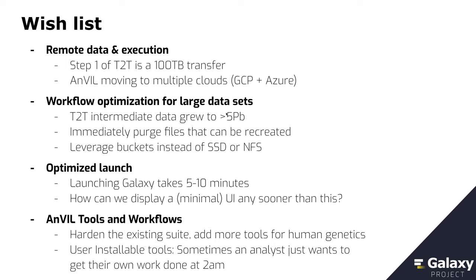It feels like there needs to be a pipeline to get from these AnVIL wishlist things, which would really just help Galaxy in general, into the core team or onto the roadmaps. And I just wanted to shout out those two particular things, which are big, important, exciting developments that should happen and presumably could happen. We could have both of those things done in the next year if they became priorities. So I just wanted to echo Marius. I think those should be priorities, and it's really good to see an awesome use case for them.